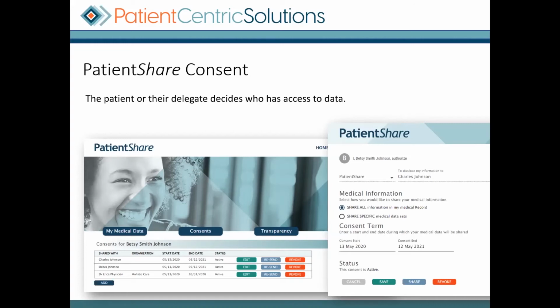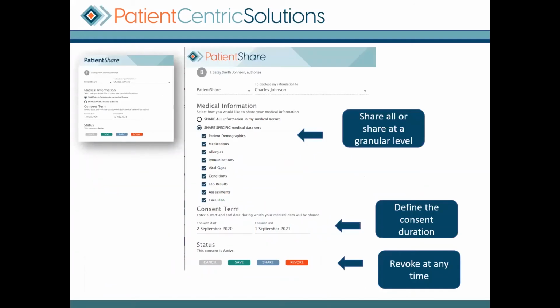The sample on the right is the more simplistic version of the consent. But really, they can share at a granular level if they choose to. So they can either choose to share all of their information, or they could choose whatever subset of the information they would like to share. There's a consent term, a duration, and then, of course, it can be revoked at any point in time.